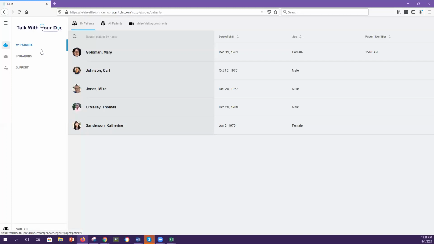The way that this is set up, it's set up so an administrator can come in and schedule the appointments and invite patients to the tool. So in the back end, an administrator or front desk type personnel could send an email invitation to a patient to create an account within the tool. The patient would get an email with a link. They would also have an iCal so they can put that video visit on their calendar and give them, again, access to the patient-facing side, which I will show you in a moment.